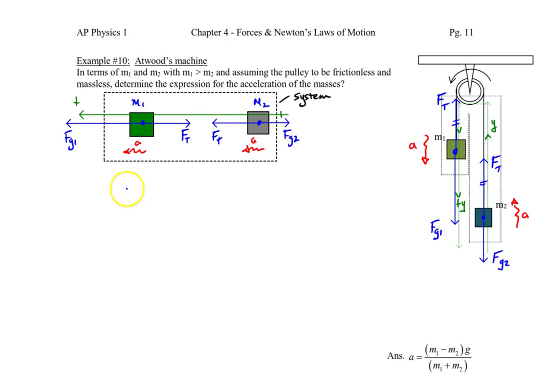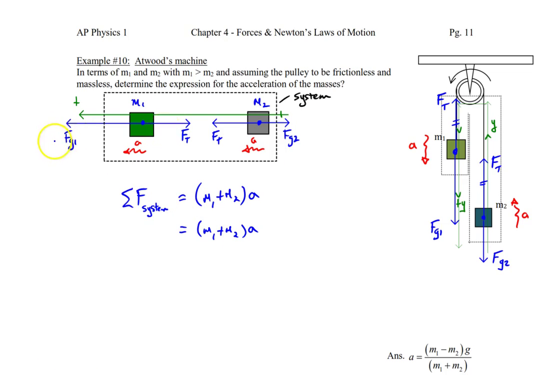Now we're going to apply Newton's second law to the entire system of M1 and M2. So you write the sum of F, and I'm just going to indicate this is for the system, the sum of the forces for the entire system, and that would be equal to the mass of the system, which is really these two combined masses, M1 and M2, multiplied by a. Or you could just simply write m times a, but later on you'll need to replace m with M1 plus M2. On the right side, we're still going to have M1 plus M2 times a, and then we're going to sum all the forces that are causing it to accelerate.